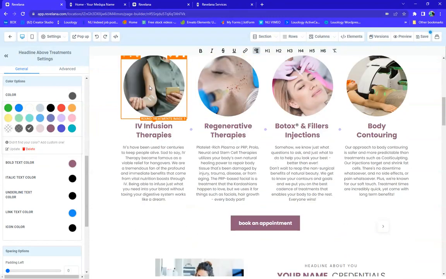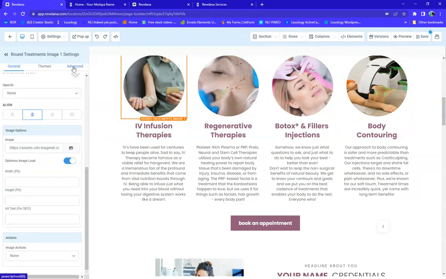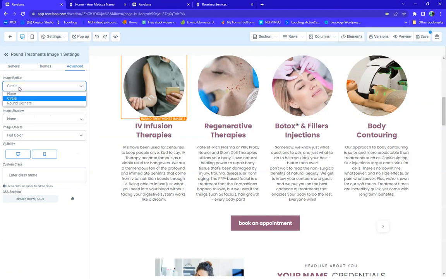And then same thing. If you want to change the color of the font, you're going to do that. These images, just so you know, have to be square. The images behind the circles have to be square. So if you don't know how to do it and that makes you cry, hire our creative services. Let us help you. We don't want you crying. But essentially, that's what these are. These are square images behind, with the round outside. One thing you can do in the advanced tab here is instead of circles, you can make them rounded corners like that. So designer likes the circles.